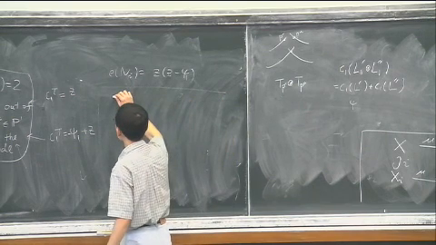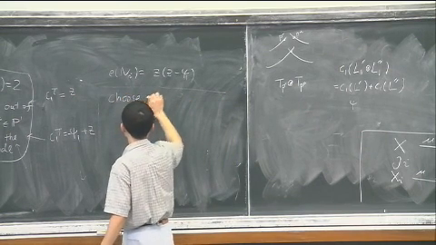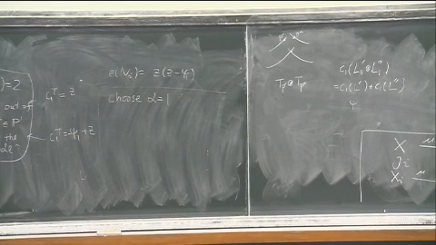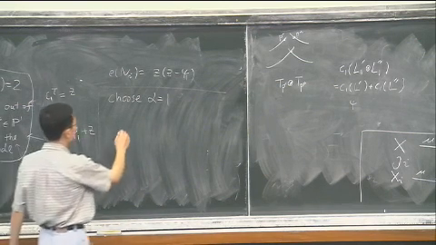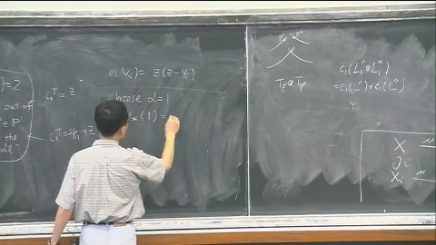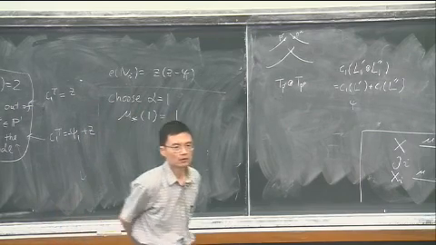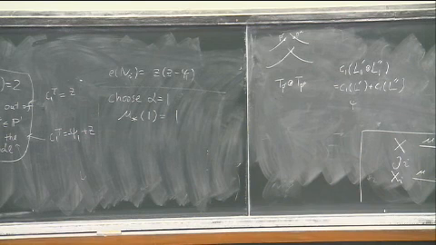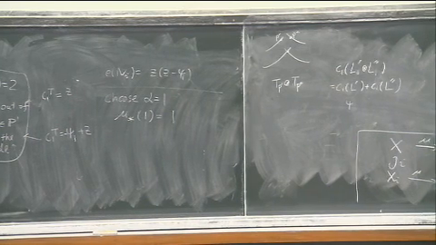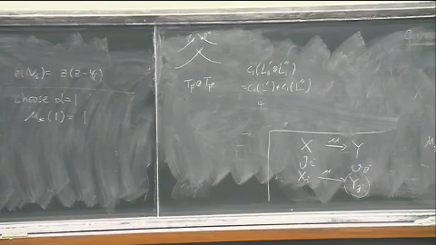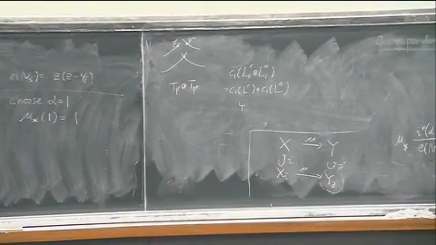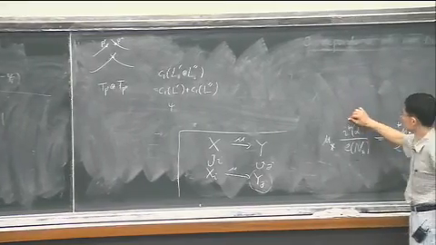Okay, now to use that formula, what do I want to do? I want to choose alpha to be 1. If I choose alpha to be 1, because this is birational, 1 means fundamental class. Push forward of the fundamental class is exactly the fundamental class there. Does that make sense? Pull back of 1 is 1, push forward of 1 is 1, and again pull back of 1 is 1, so the whole thing is also 1.